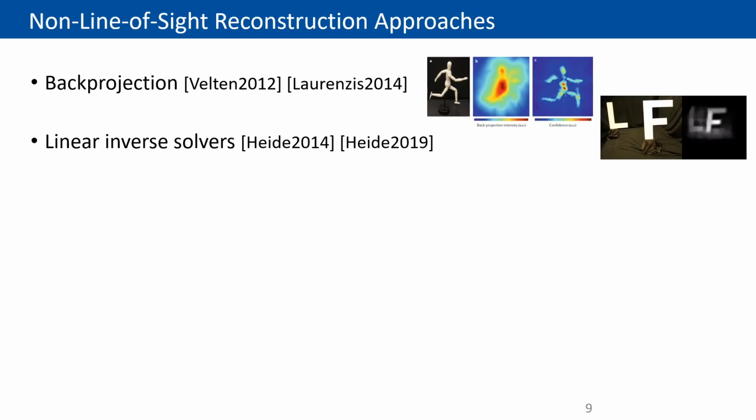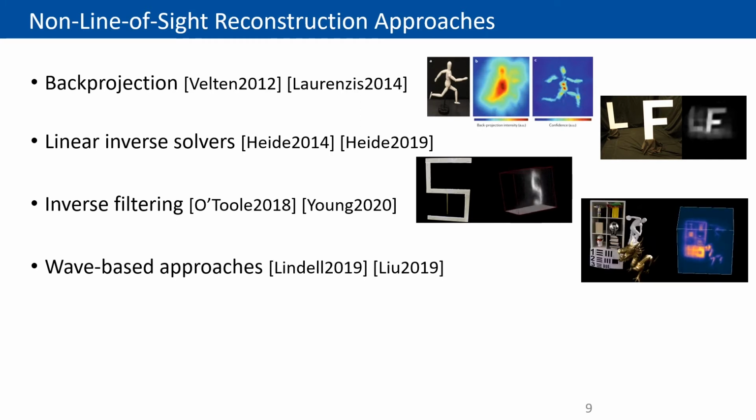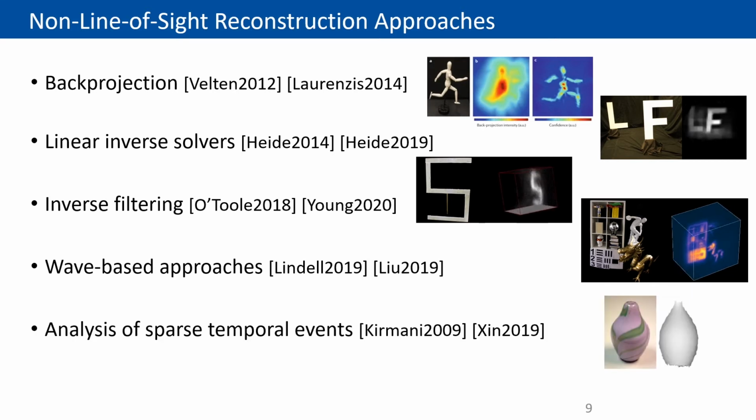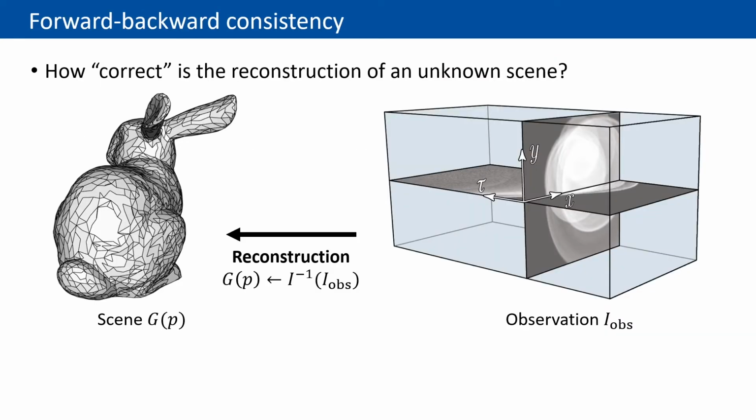Then came linear inverse formulations, inverse filtering approaches both in space-time and Fourier domains, nonlinear refinements to all these methods to include occlusion and BRDFs, wave field propagation methods similar to Rayleigh-Sommerfeld diffraction integrals, very clever exploitations of the Fermat principle and other approaches where isolated events on the time axis serve as the main source of information. More recently, we've started seeing the first machine learning approaches for distinguishing between a small number of objects in different positions. When we reconstruct something we can't directly see, it is of course important to have a way of verifying our reconstruction.